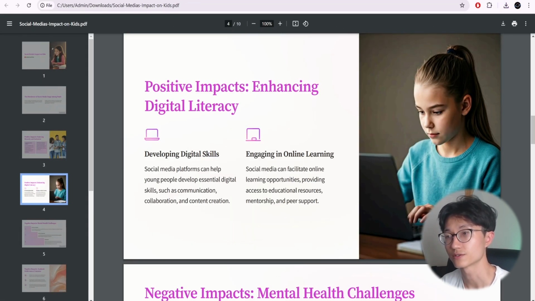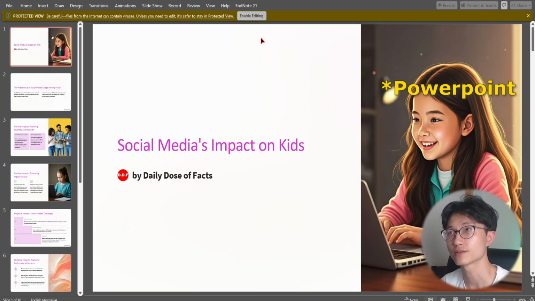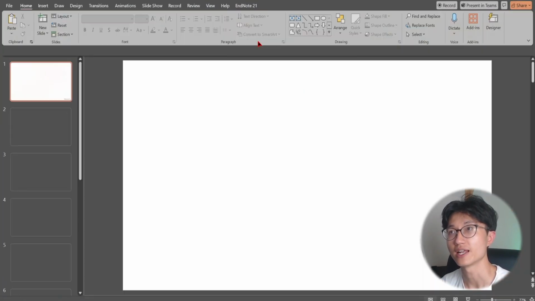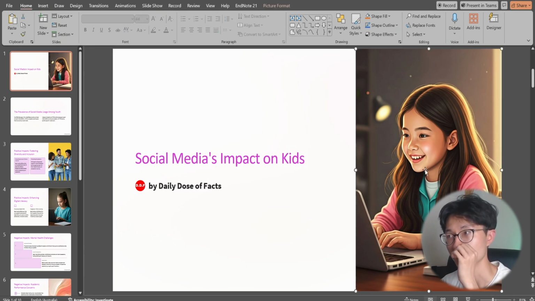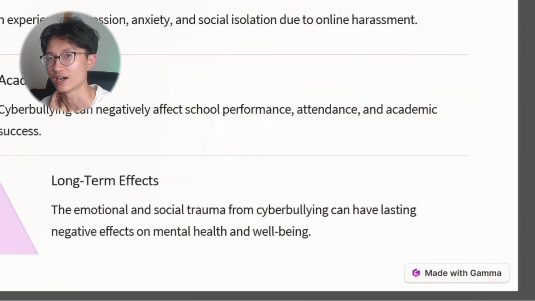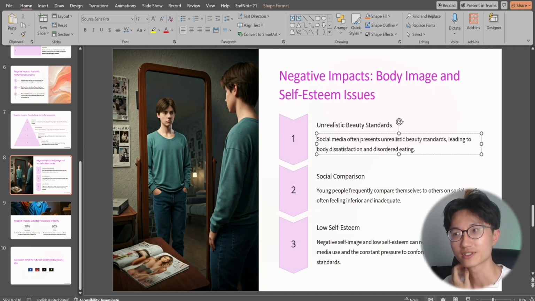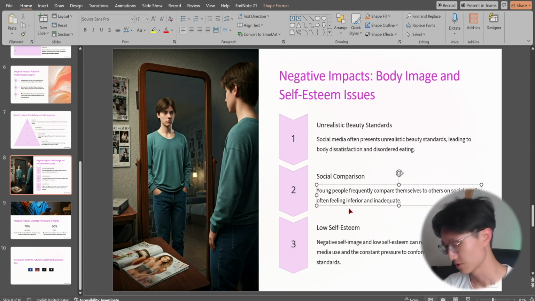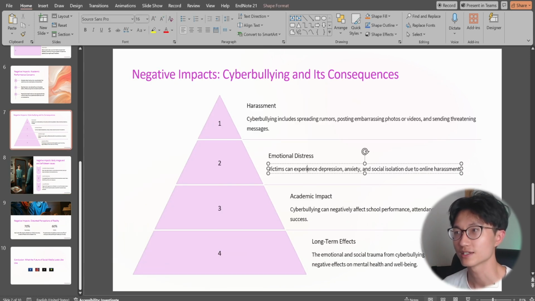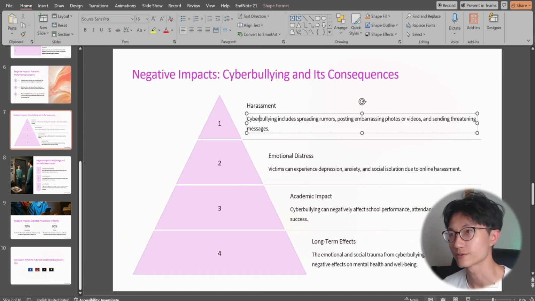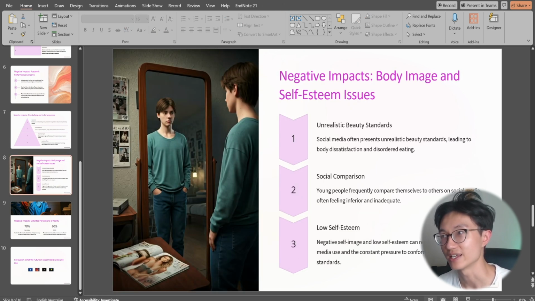And if you want to edit it in PDF, just here you go, enable editing so that you can change it now. The only problem is there's this watermark you need to beware of, so you can't remove this Made with Gamma watermark. Overall, I'm pretty satisfied with how it looks, really professional, and you can create this in just a few seconds, less than 1 minute I believe. So far this is the best tool I've seen in terms of professional PowerPoint creation. Just make sure to check your content to see if it's accurate and change it if you want.